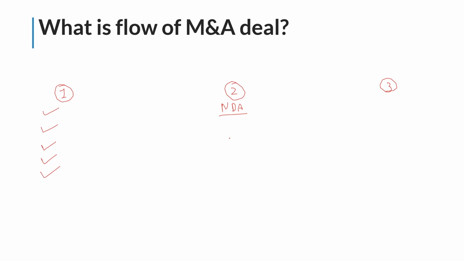from now onwards. Then the clients will start receiving the information related to the company and will start doing their due diligence, preliminary due diligence basically. And after preliminary due diligence, if they are interested in the deal, they will give something called a letter of interest. That is just telling the opposite party, we are interested in knowing more about the company. We want to close the deal, but still not very much sure about it, but at least we have some initial interest. Then digital data rooms are created where extensive information is shared about the company, their contracts, their banking statements, and other details, with the parties who have submitted letter of interest.